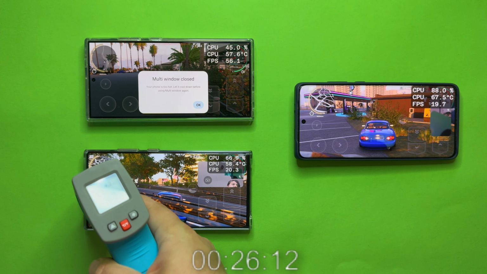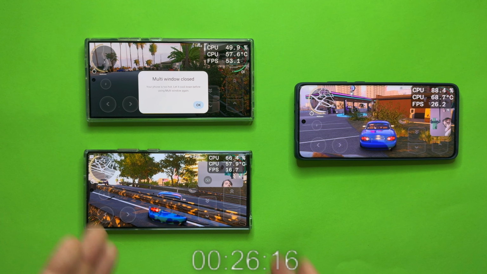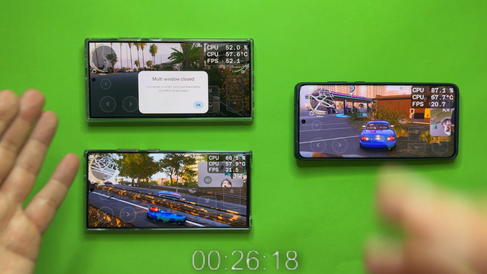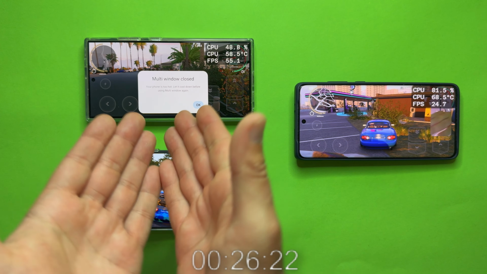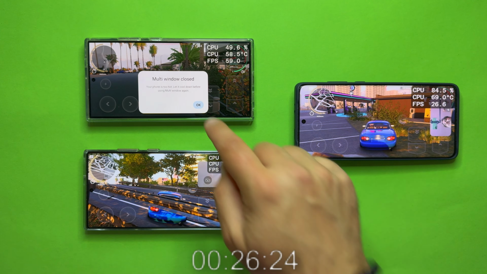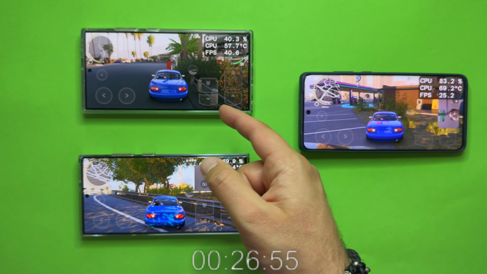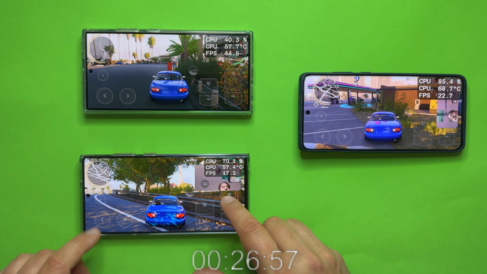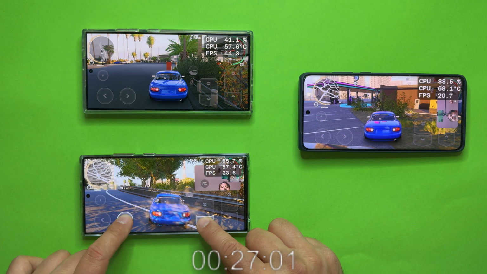42.9. Let's just see here, guys. 43.3. So I'm not sure. Samsung told us that they implemented a larger cooling vapor chamber and A Gen 3, but yeah, multi-window close, your phone is too hot. Multi-window close, so my video chat is gone from the S24 Ultra. Alright, so I will have to re-evaluate, and right now I am announcing the S23 Ultra to be the winner.